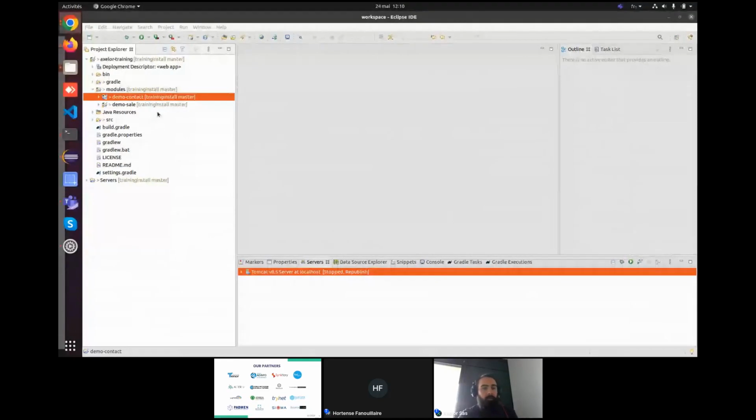But to begin with, I will talk about the project itself and the important information you have to get when you want to start a project using our framework. The first one is that we are using Gradle technology.